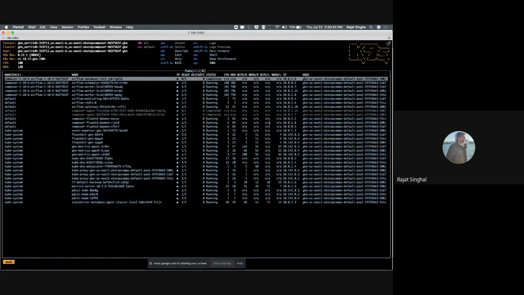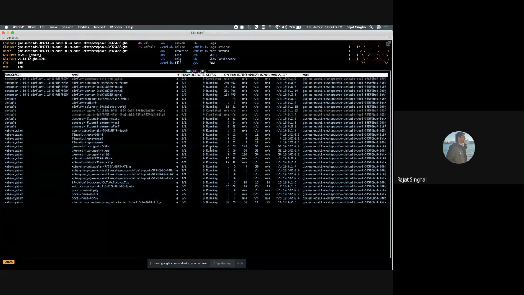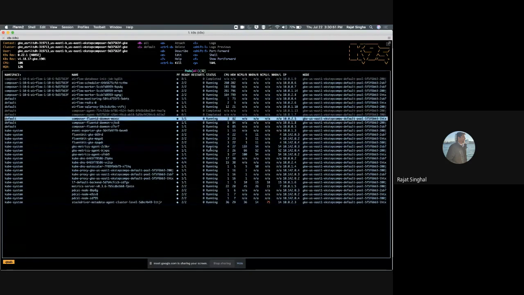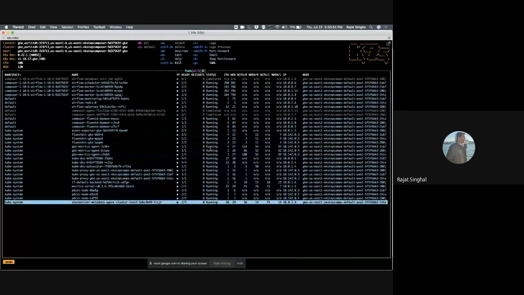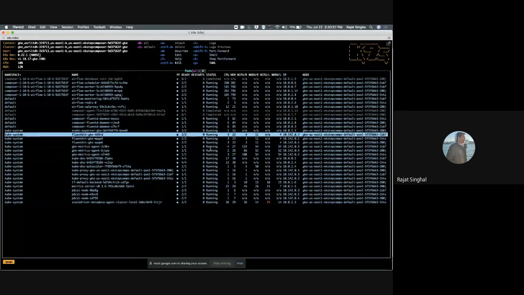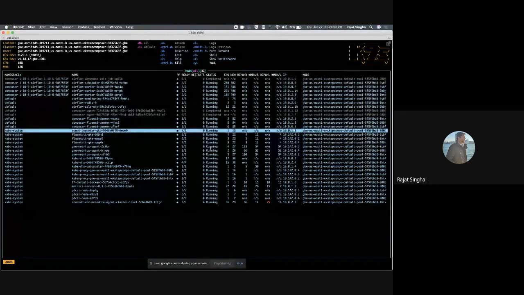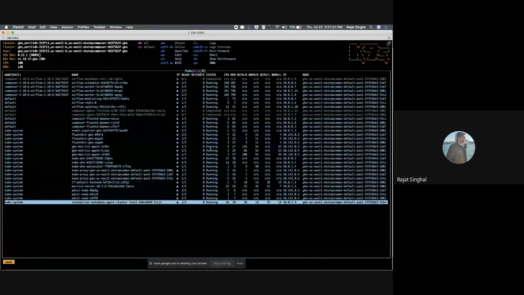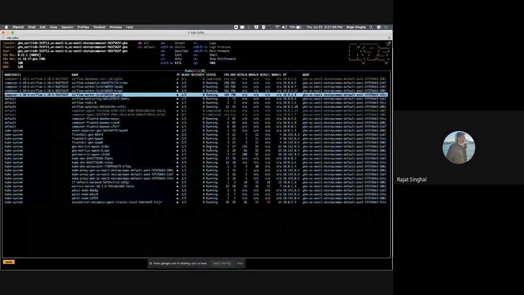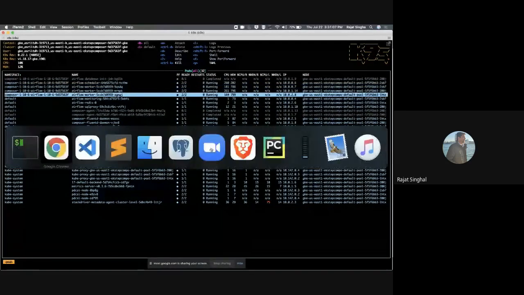You can see that this many pods are running on the cluster by default. We have not initiated any workload ourselves. It is just part of the platform, required to run at least Composer and Airflow. All these services are already running, we didn't do anything. So far so good, right?